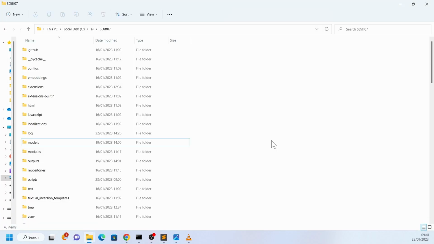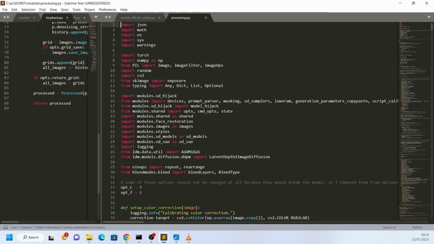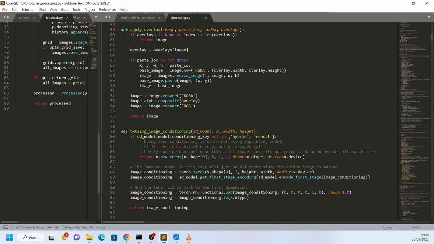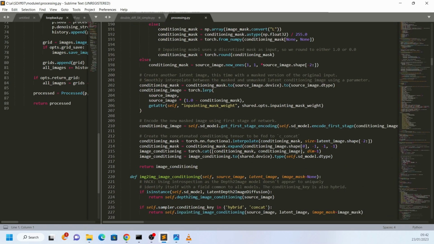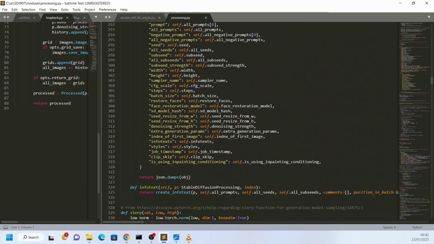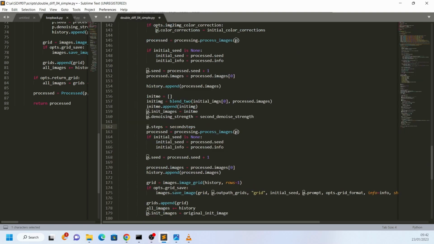And if you want to know what's in this processing module that we're calling, you can find it in the installation directory of your web UI and then under modules. And in here, you can find this processing.py. If we open this up, you can see this is your processing definition, where you can not only find out which arguments the function is being called with or what it expects, but also in detail what it does, and sometimes even which parameter values or parameter ranges it expects. Maybe as of now there is more proper documentation on the whole processing in WebUI. However, when I was researching this, I didn't find any, so I resorted to reading through this and just copying and bashing together the script like this.